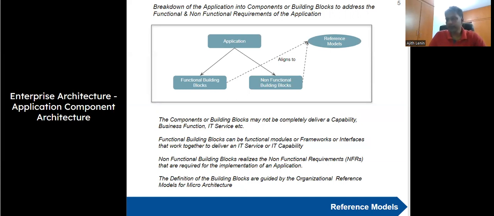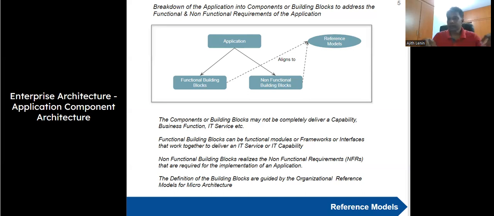So far we've been talking about how we build the business architecture, how we get to the information architecture, and then how we get to the application architecture. It's a journey of how we translate a set of business requirements into IT components. Now is the time when we build the component architecture for the application, and we'll start looking at the non-functional requirements. The non-functional requirements are basically things that we need to take care of for the application to be operationalized. We will look a little deeper into the non-functional architecture in the upcoming slides.